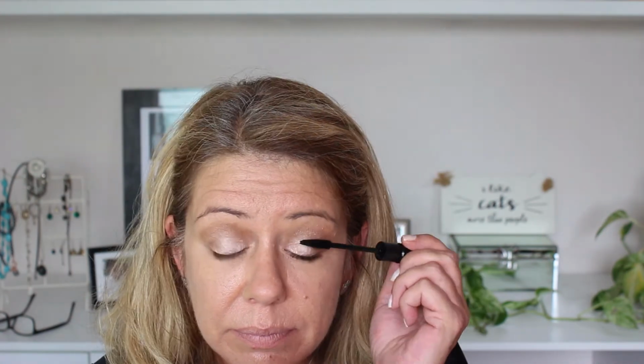And then I'm going to apply 2 coats of mascara. I'm going in with my MAC False Lashes Extreme Black, and I'm going to apply 2 coats of that just to give my eyelashes some definition, which they sorely need at this point. And because the under eye color is very light, I've also added a little bit of mascara to my lower lashes just to bring out the lower lid slightly. Obviously you can apply an eye pencil if you want to.